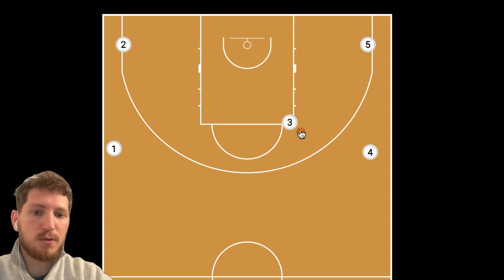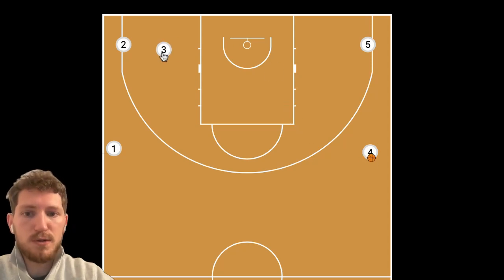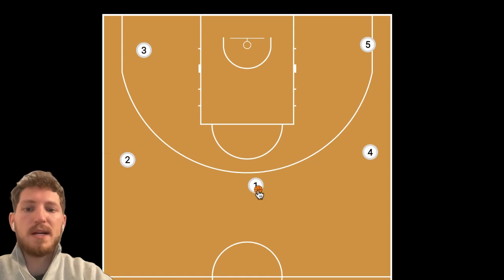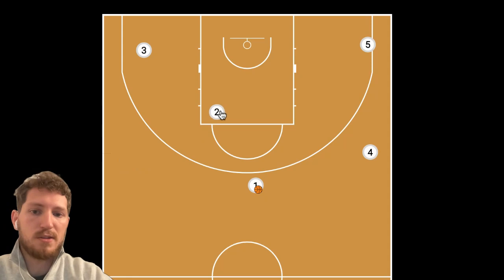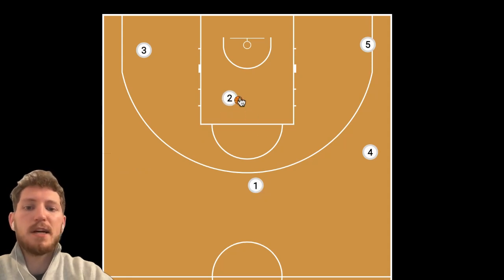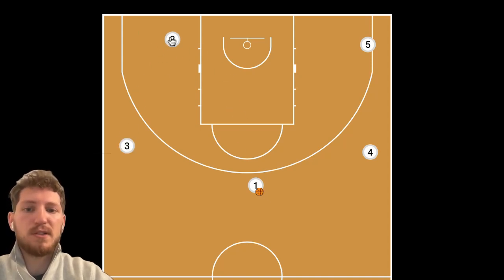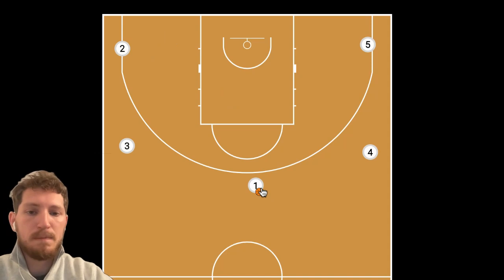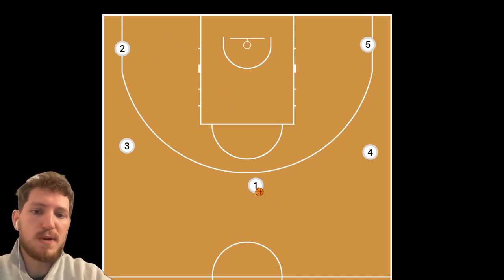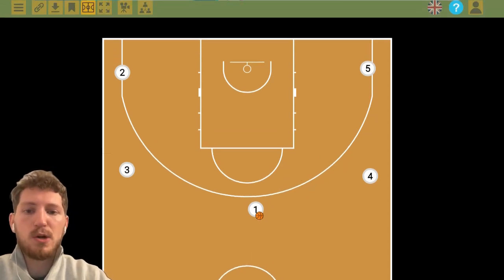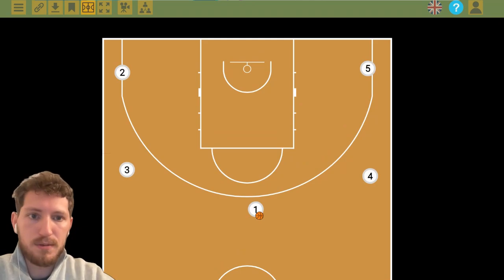If we can get it to them, great. But if not, we continue to fill. Right, everybody's going to continue to fill, continue to fill. That ball resets, right? Okay, can we get open? Are we open right here? No. If not, let's cut to the basketball and look. Maybe we get an easy layup right here, right? So the 5-out offense, it continues to move. Everybody's filling a spot. And through that continuous movement of everybody cutting or screening, eventually you are going to get an open layup or an open shot for one of your players.